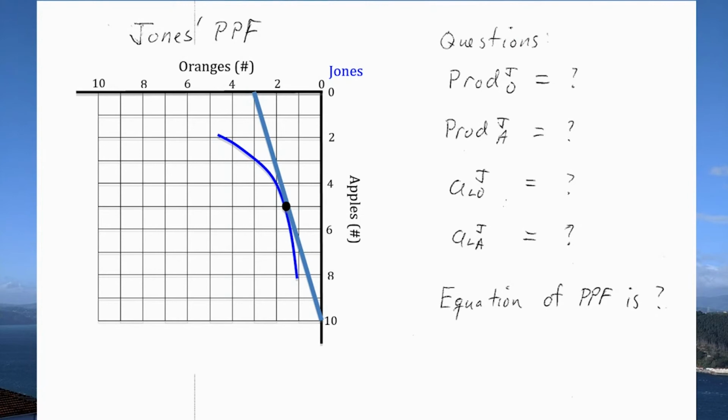So I don't want you to get caught up and think, oh, I just have to say, Jones because he has a lower opportunity cost. Yes, that's a true statement, but it hasn't given me all of the details necessary to know that you know why Jones has the lower opportunity cost in the production of apples. Okay, that makes some sense, I hope.